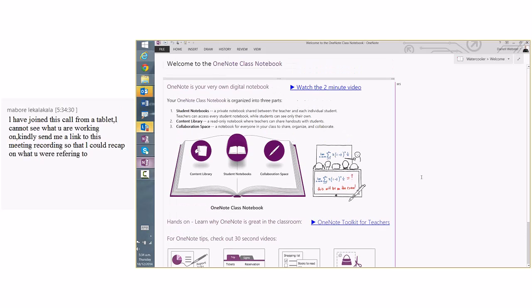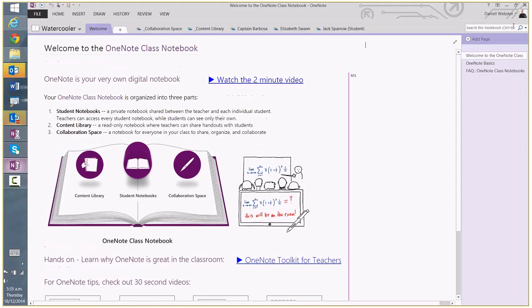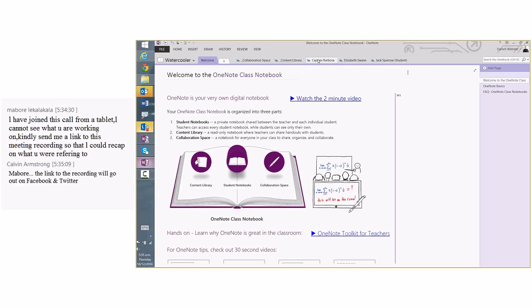One other good resource to use is the OneNoteforTeachers.com site. A lot of different interactive training guides there that you can click, and it will guide you through and tell you what you need to know and help you with the process. So that's OneNoteforTeachers.com. But this is our empty notebook, and I'm using full screen view, so let's just get out of that and show you some of the sections. We've got our collaborative space, our content library and the 3 students that we've added. And we have a welcome page that we can make good use of.